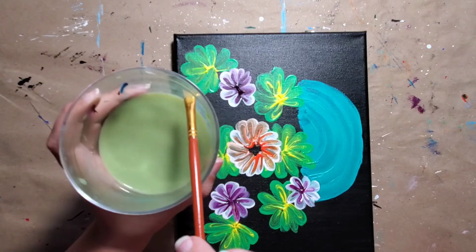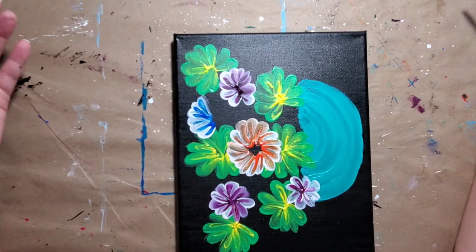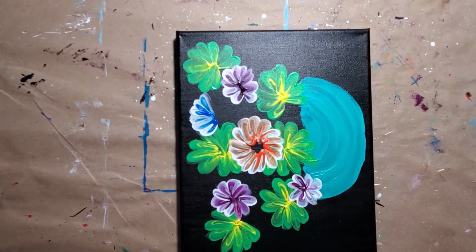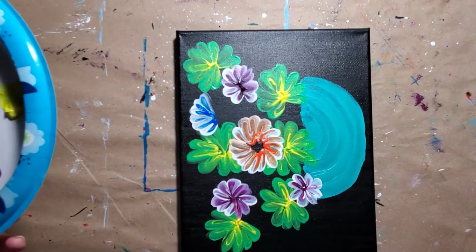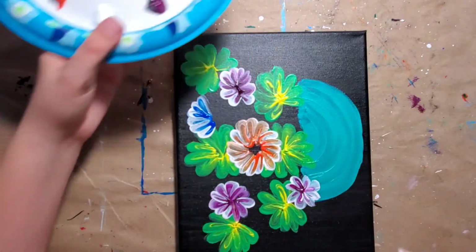And then sometimes also you just need to have your own way. I mean, if your flowers are not looking exactly like mine, that's totally cool. Because I want your flowers to be a you. I don't want them to be me. I want them to be you.